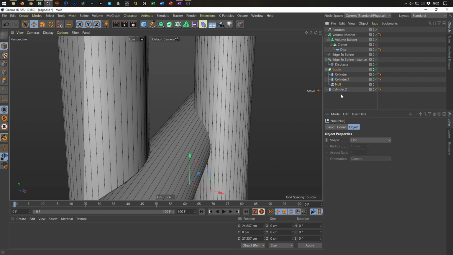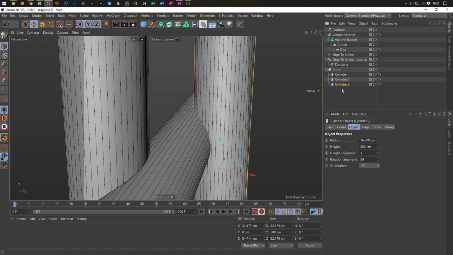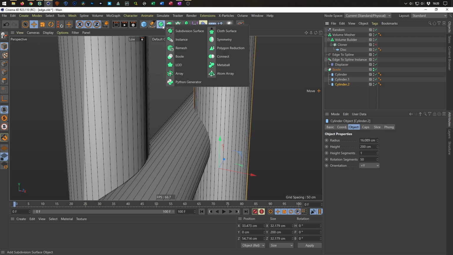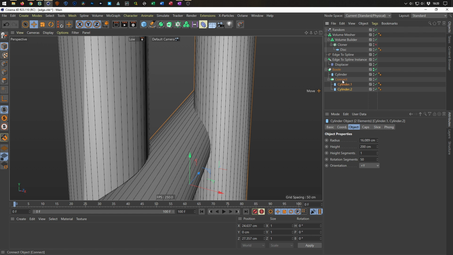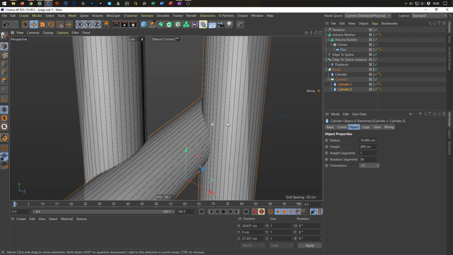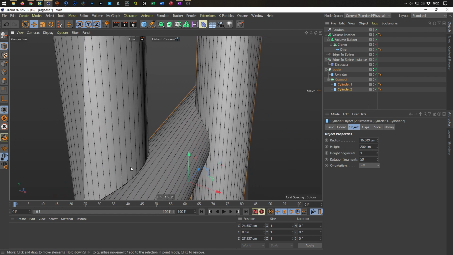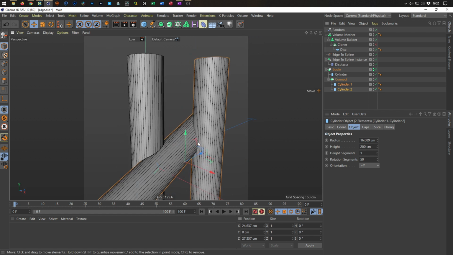Let's try it with a connect. Maybe it works with a connect. But normally this should work. There's something. No. I see that it does not work because of this. Let me think about why this does not work.